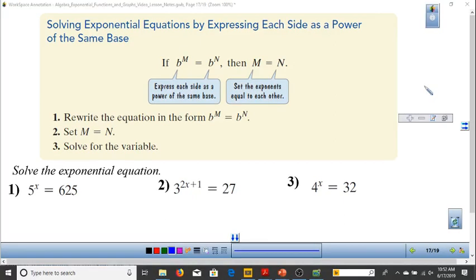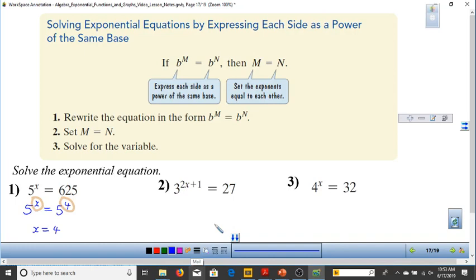All right, so let's take a look at the answer to number 1 here. Number 1, 5 to the x equal to 625. What can I do to solve this? That's right, 625 is actually 5 multiplied by itself 4 times, yes? So now that the bases are the same, 5 to the x, both of them are base 5, and 625 is 5 to the 4. Then, since the bases are the same, the exponents must be equal to each other. I did not cancel anything, I just interpreted the meaning of that expression. And we're done. That was pretty straightforward.